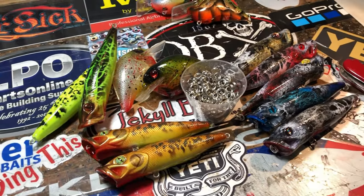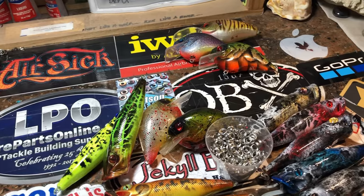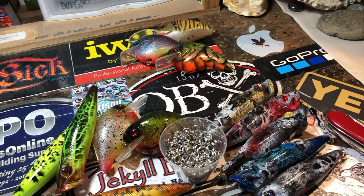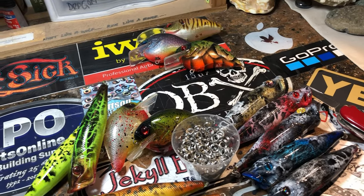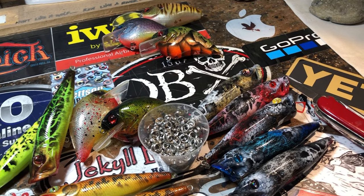So there you go — that's all the news that's fit to print. I hope you have a fantastic week. Be on the lookout — I should be doing at least two spray sessions back to back by the end of this week; we're still working through quite a few orders. We'll leave you to your stuff and I'll see you on the next one. Have a great day everybody — happy casting!